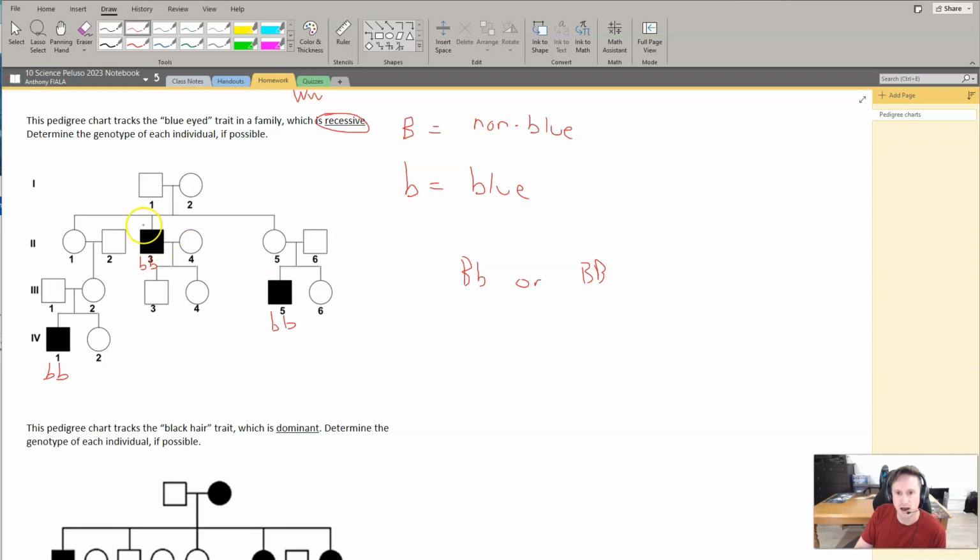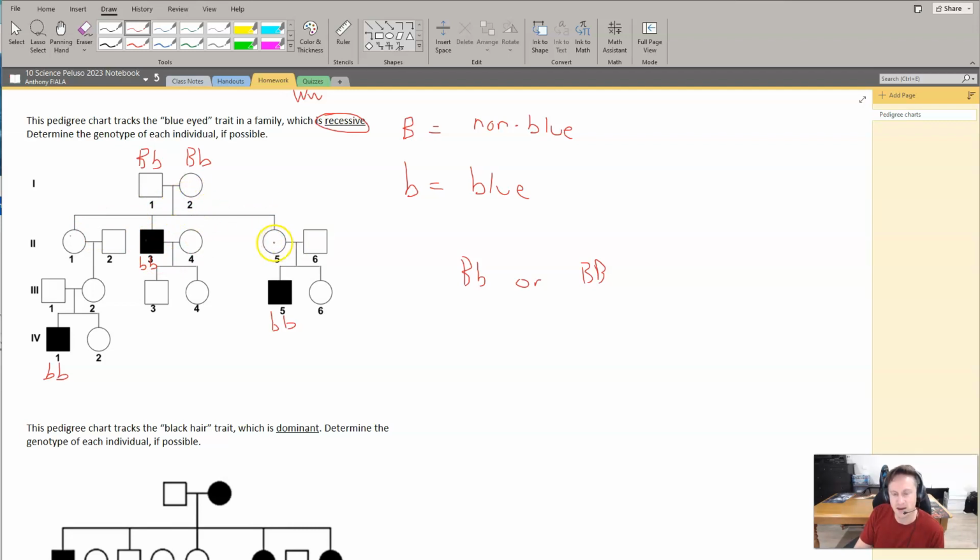So let's go up here and let's go to these original sets of parents. Now these parents, generation 1, 1 and 2, they had one kid here, 2 kids here. So all of the lines that are connected, that's their kids. Alright? Now if they gave rise to a little b, that means they have to be heterozygous. Okay? Because that little b was passed down from dad, that little b was passed down from mum to get that kid there. So they have to be heterozygous. Okay? Now what does that tell us about all of their kids, their offspring?